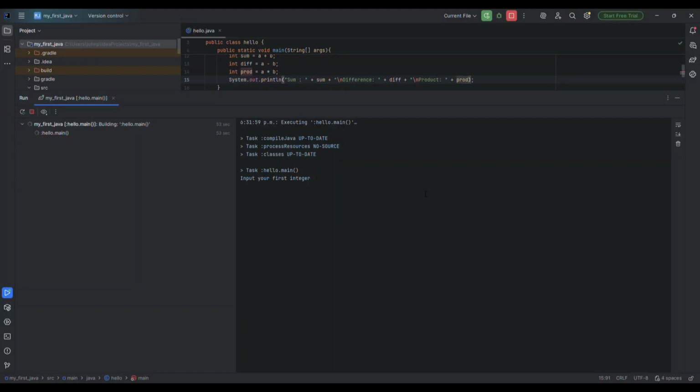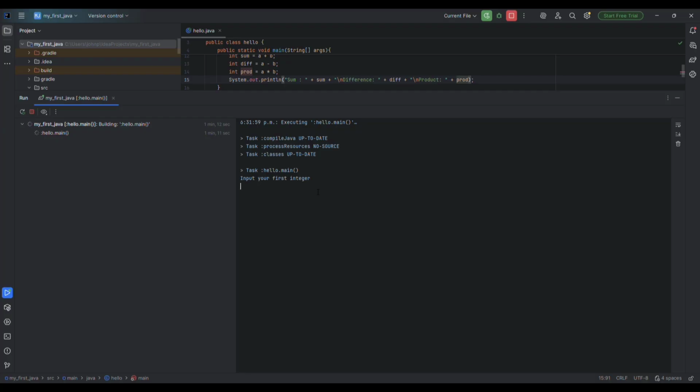Hello guys, this is video 5 of our Java tutorial, and in our last video we talked about the scanner and how it works, how you can get inputs from the terminal. But today we're going to use the scanner and the variables that we've learned to build a simple mini calculator. And this is how the calculator works.